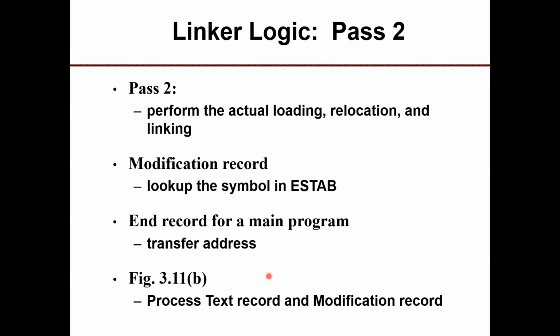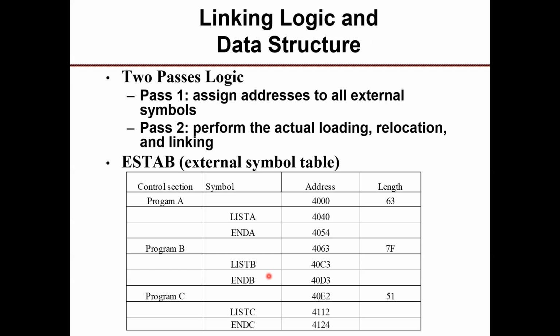Now in pass 2, what we're going to take a look at is actually doing the work of loading it into main memory. We're going to do those things we just talked about. The linker had already created the ES tab. It's going to have each of the control sections defined, and we saw that here, right? So here's the ES tab where the linker had defined what each of the control sections are and symbols that it needs to know about. It doesn't have addresses yet in pass 1, but it does know the length.